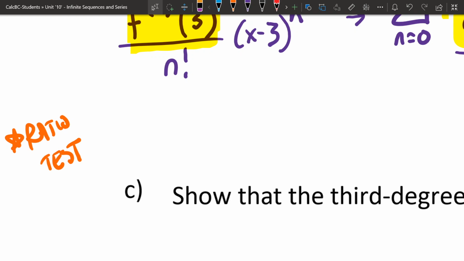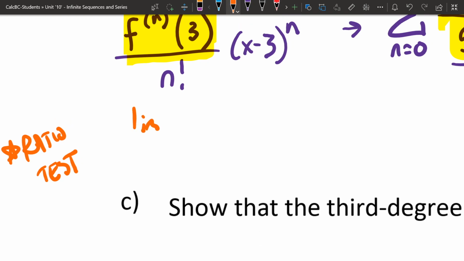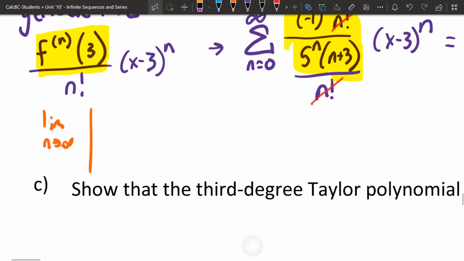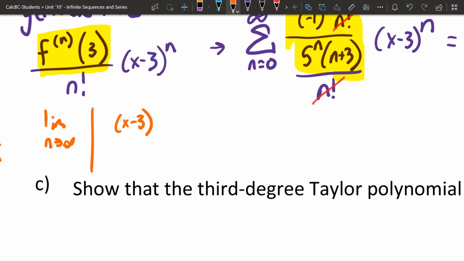All right, going back to skill from earlier in the unit, we're looking at the limit as n approaches infinity of the absolute value of the next term of our rule. Since we're doing absolute value, we don't need to worry about the alternator. Absolute value is not going to change signs, so we can just look at the rest of our rule. So that's that x minus 3, but that next term is going to be to the n plus 1. And that 5 is going to be raised to the n plus 1. That's our next term. And then n plus 1 plus 3 is just n plus 4.